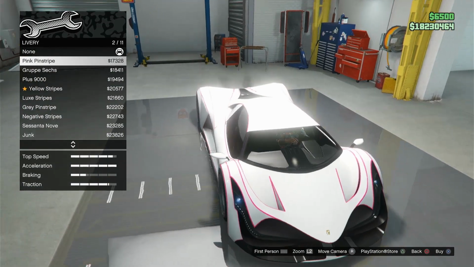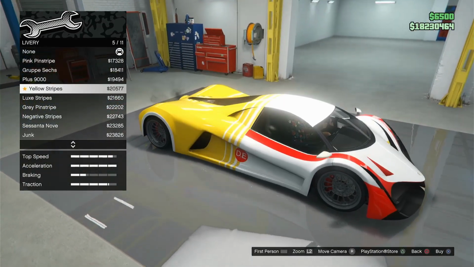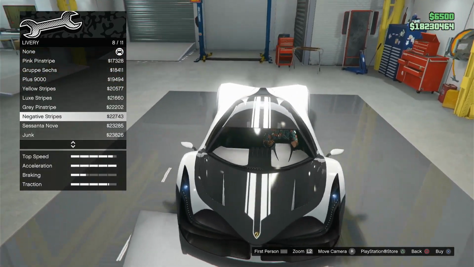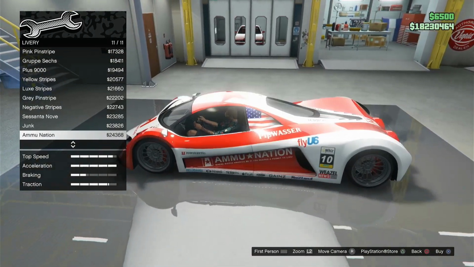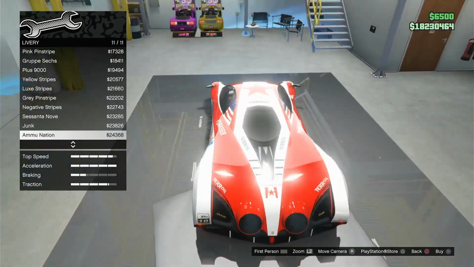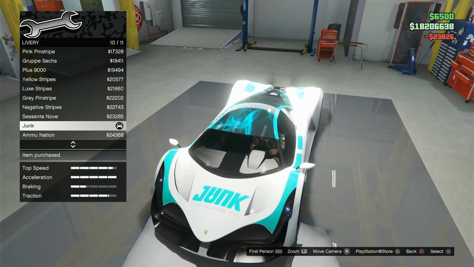Alright, deliveries. What do we got? Pink pinstripes. Plus 9,000. Yellow stripes. Oh, that's cool. I like that. Ammunition. I mean, you gotta be sponsored by Ammunition and Pibwassa, right? Pisswassa. Oh man, I don't know if I like that. That's cool. Yeah, we'll do junk. That's cool.